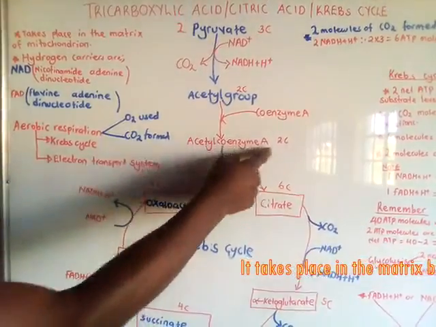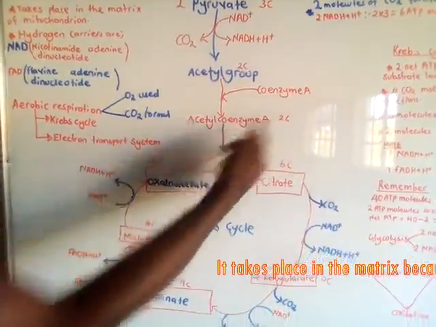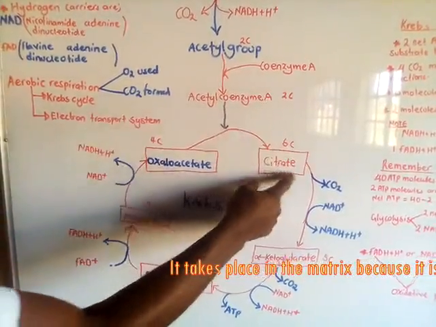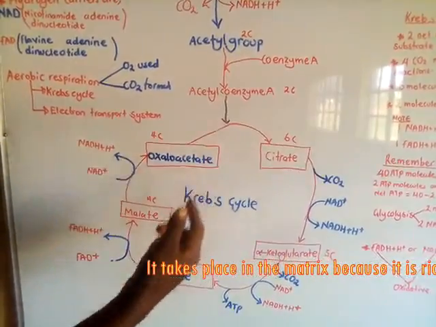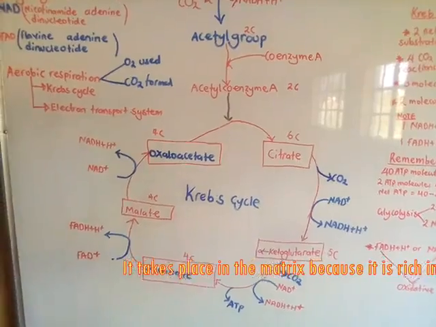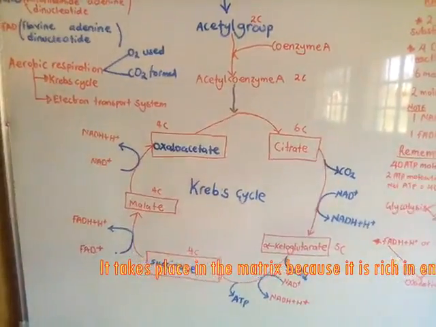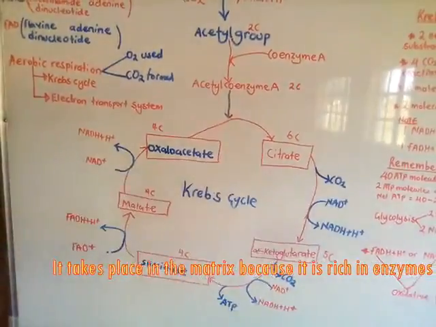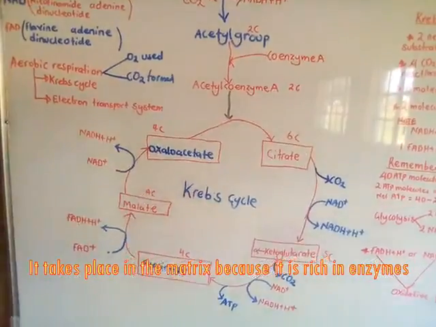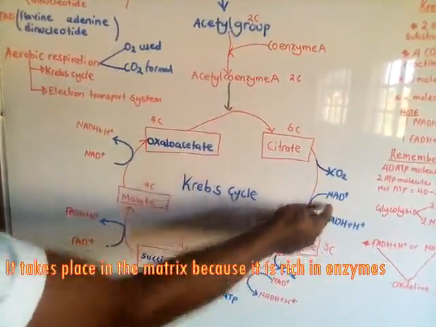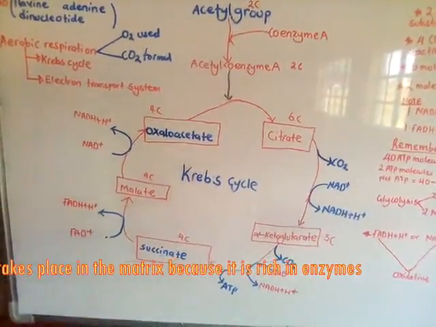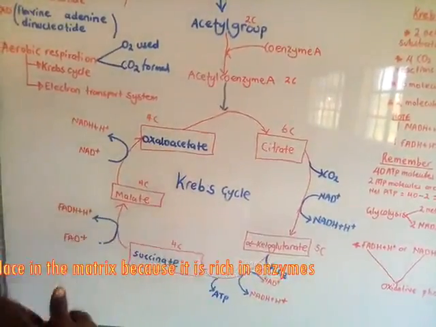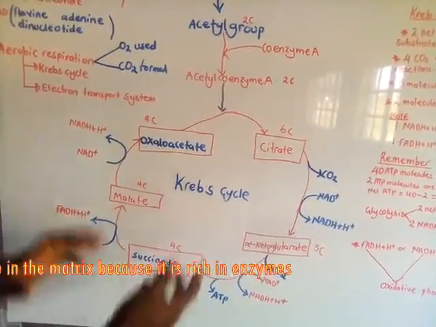When it combines with acetyl, remember this is 4 carbon, this is 2 carbon, it's going to form a 6-carbon compound, which is called citric acid or citrate. That's why the cycle is also called the citric acid cycle. So we are forming 6 carbons here. So what is going to happen next to our citrate? We are having decarboxylation, whereby we are going to remove 1 carbon from the citrate. Then we shall also have dehydrogenation, and the hydrogens are going to be given to oxidized NAD to form reduced NAD. And we are going to form alpha-ketoglutarate, which is a 5-carbon sugar.